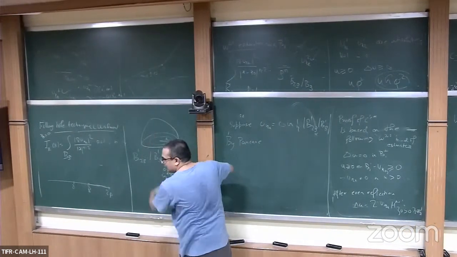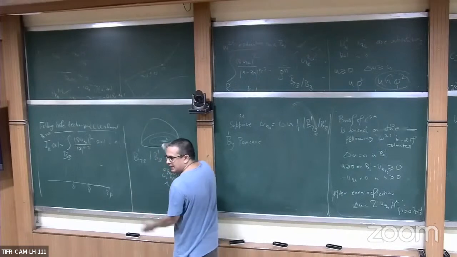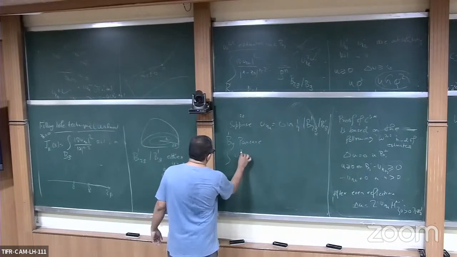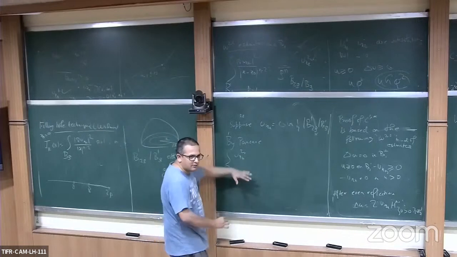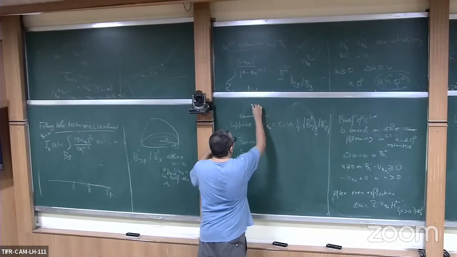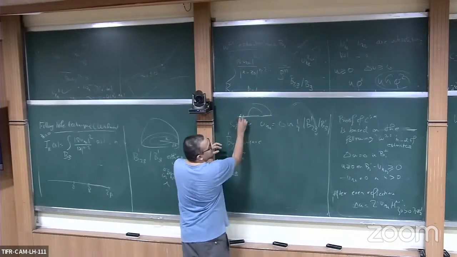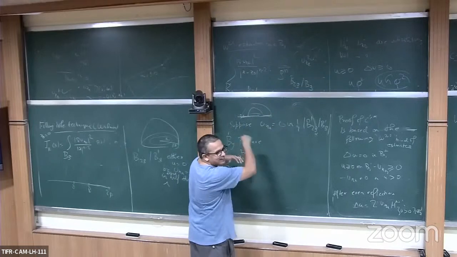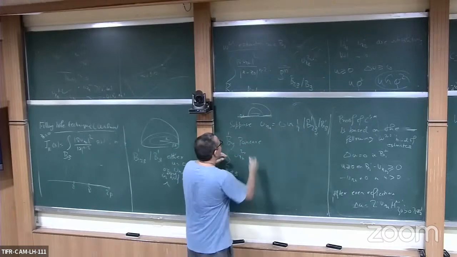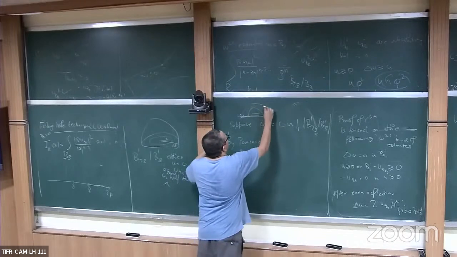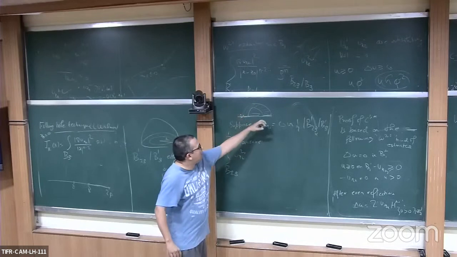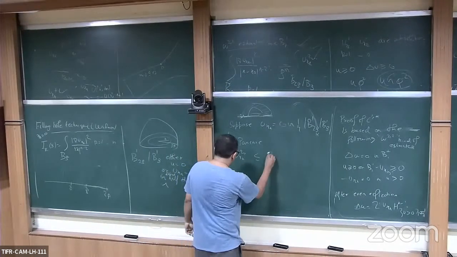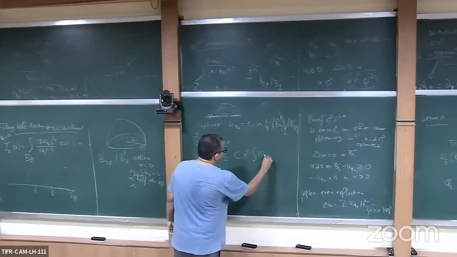first I do it over B2 rho plus, and because of an even reflection, the same inequality is true in B2 rho minus. And therefore, I can take the entire B2 rho. So by Poincare inequality, this would mean the following, that uxn squared over B2 rho, because these are all evenly reflected, right? So the boundary is over this set, okay? So I'm looking at this set. It's not like they're disconnected necessarily; they're like the annulus. So on this set, I'm looking at the Poincare inequality in this annulus. I know that on a good chunk of the boundary set, uxn is 0. So the Poincare inequality is applicable, so I can control uxn squared by grad of uxn squared.